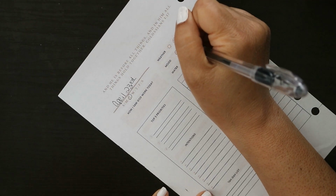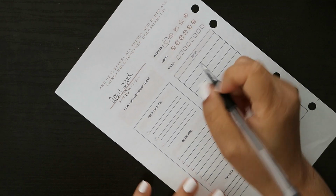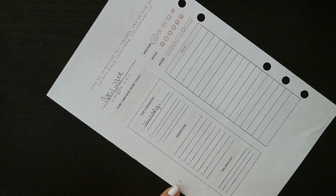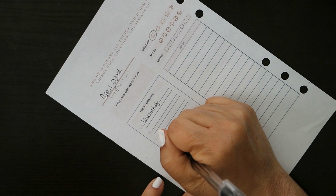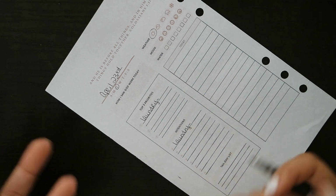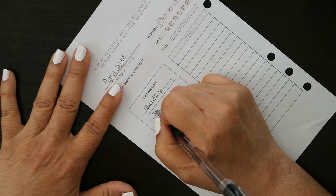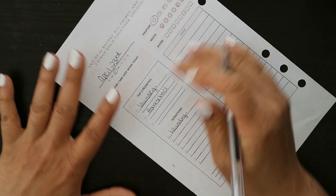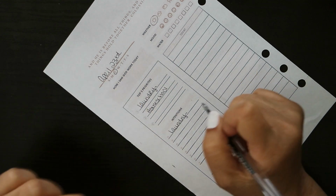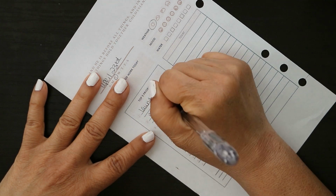So far, the weather has been pretty sunny. There are some slight clouds, but I'm going to circle sunny and hope that it stays that way. My top three priorities for today are, I want to get that laundry I didn't get done. And I'm going to mark it here as well in my intentions, because it is a priority, but it's also something that's going to go on my intentions list. I intend to get at least one load done. The other thing too is still focusing on homeschool and getting back into our rhythm. Sometimes, like I said, the beginning of the week can be kind of hard to get back into the swing of things. So homeschool, and again, the intentional movement, is going to be something else that is a priority for me today.